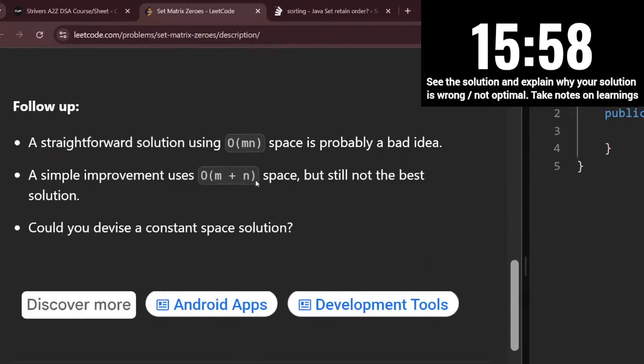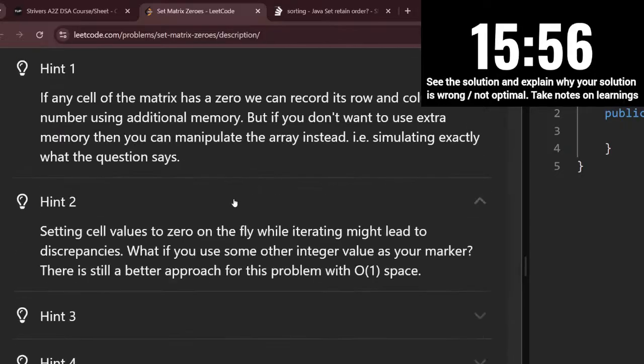Okay, I don't know. Let's see hint 2. Yeah, I thought we can use some other integer value as a marker, but the same integer value can be anywhere, right?